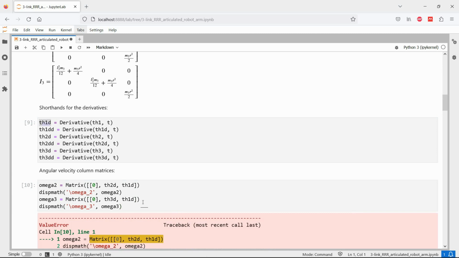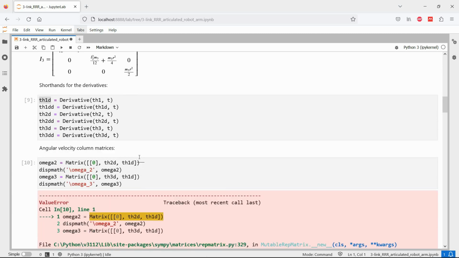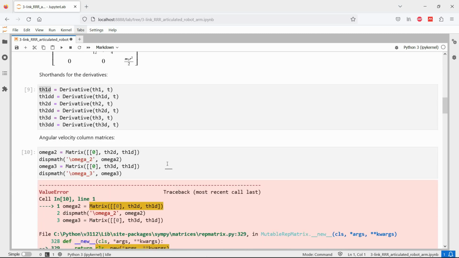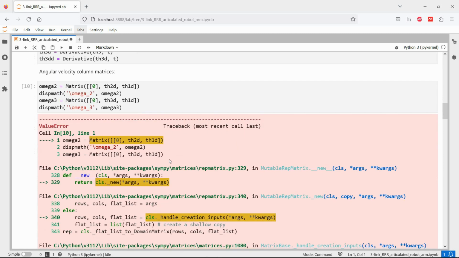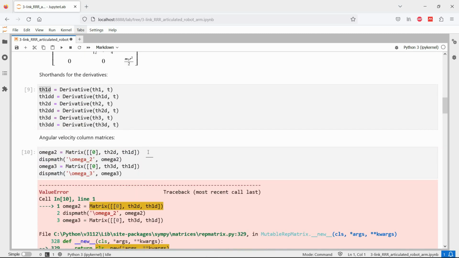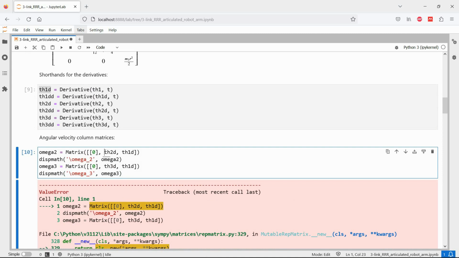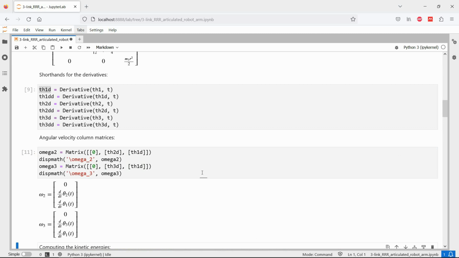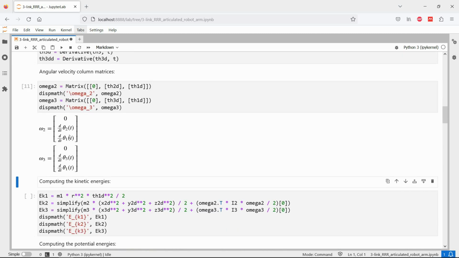So let's see what it looks like. Okay, I forgot the square brackets. So let's do that. Okay, so this is what it looks like.